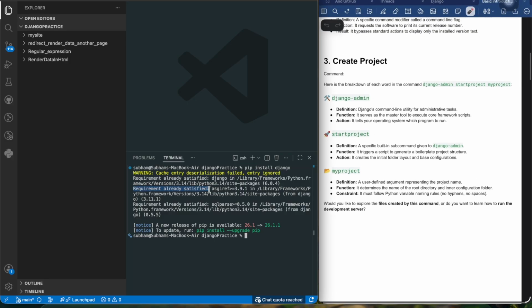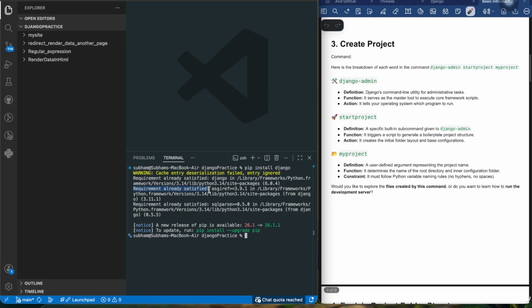So how to create a project? The command is django-admin startproject and then the project name.